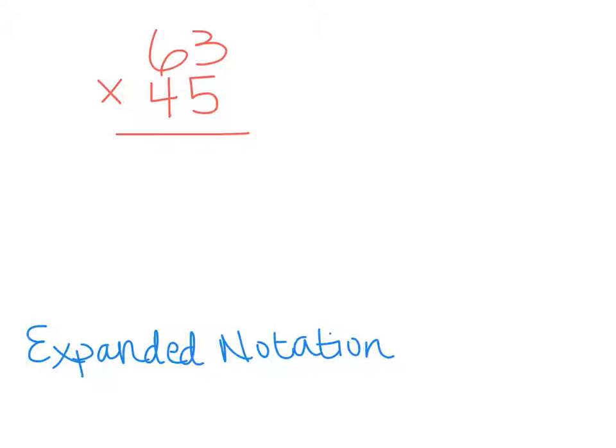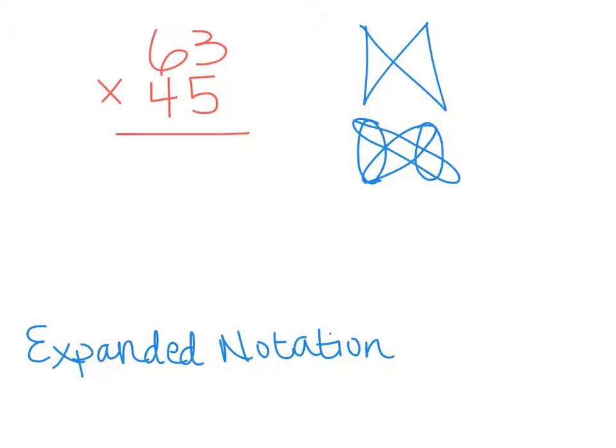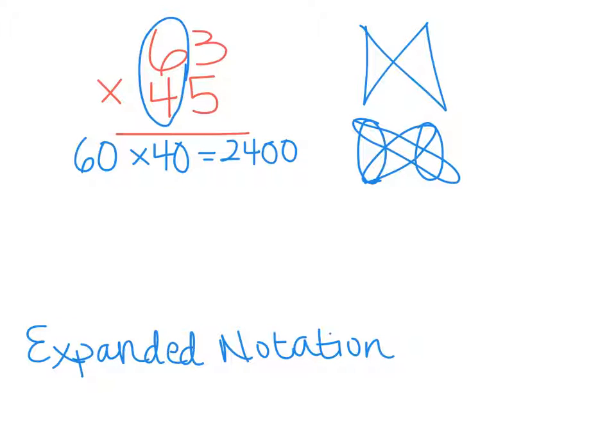One way to keep our work organized is to use what's called either the bow tie method or the butterfly method, which is basically the same thing except we use ovals like so. So first I am going to circle with the butterfly method the 6 and the 4. Those are not just 6 and 4 because they sit in the tens place. So really what we have there is 60 times 40. Using what we know about the zero patterns of multiplication, I can ignore the zeros, multiply 6 times 4, which is 24, and then annex the 2 zeros.